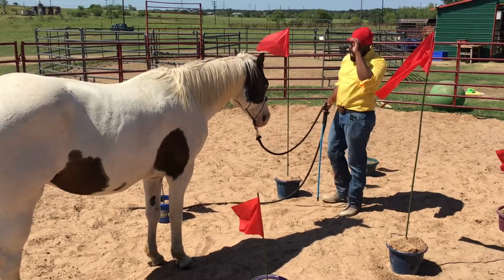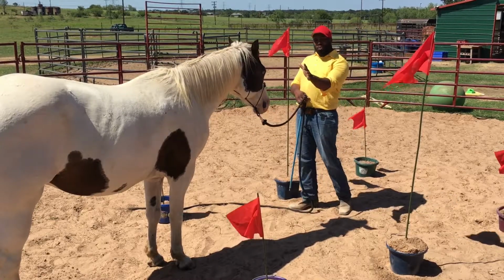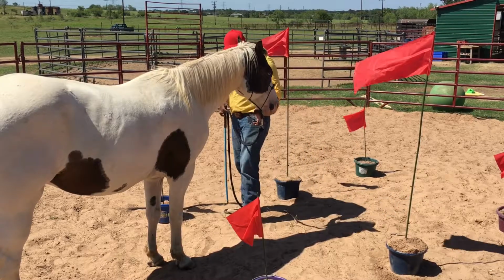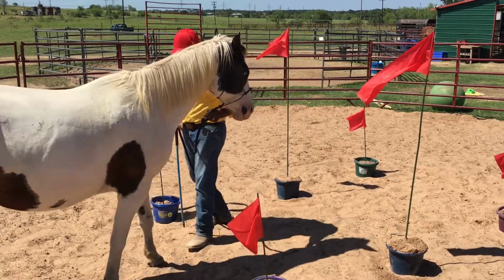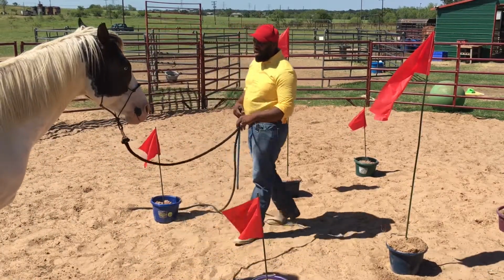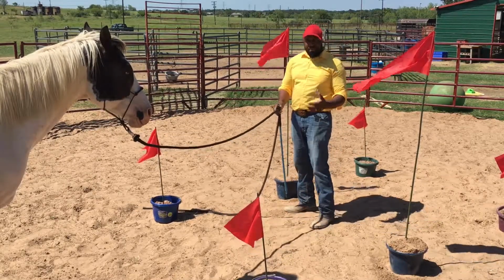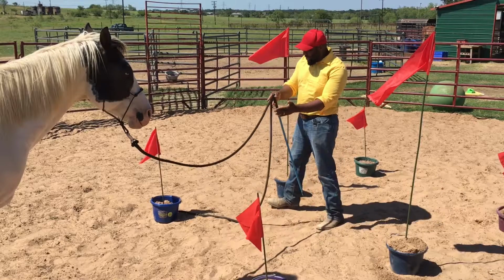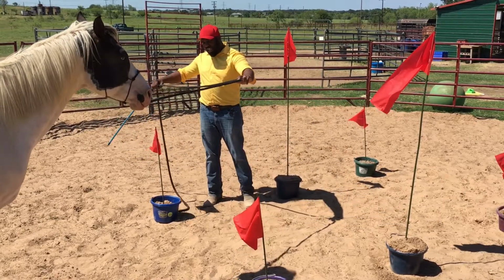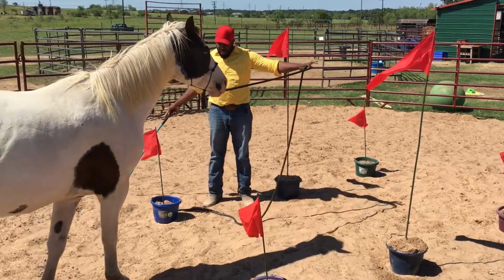So because he's made some good choices, I'm gonna give him the opportunity to retreat away from the pressure. And I'm gonna do that by asking him myself. I'm just gonna ask him to back up here. Good pony, and I'm gonna let him stand there away from the pressure. And now I'm gonna invite him to come right back in, but I'm not gonna stand in front of him. I'm gonna stand off to the side, at an angle from his shoulder. And from this distance, I'm gonna encourage him to go forward. I'm asking with my lead rope here, good.